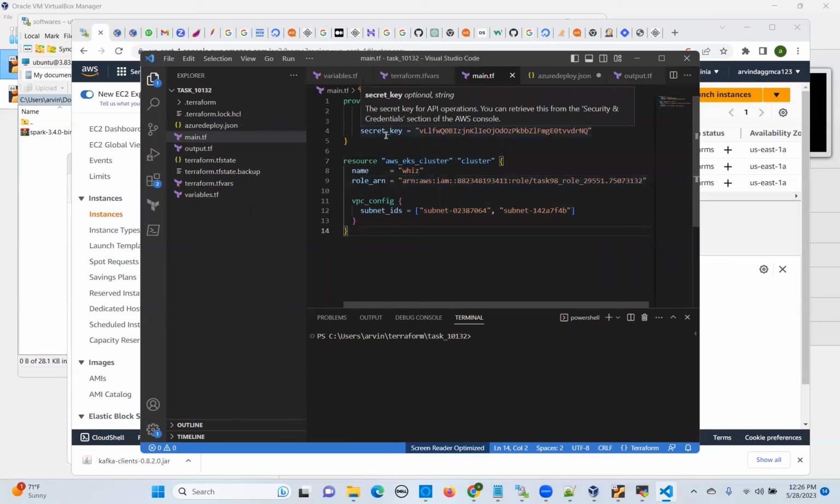Sorry for interrupting, what is the main purpose of Terraform? Terraform is an infrastructure as code service. It's independent of the cloud provider. Suppose you want to create 100 instances at a time. One way is to do it manually in the AWS account, create the instances, and then apply the security group and VPC.